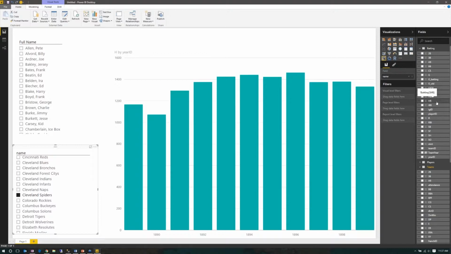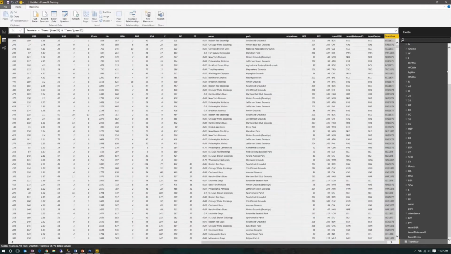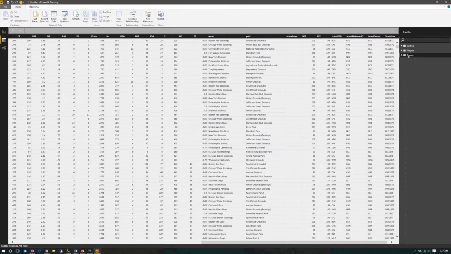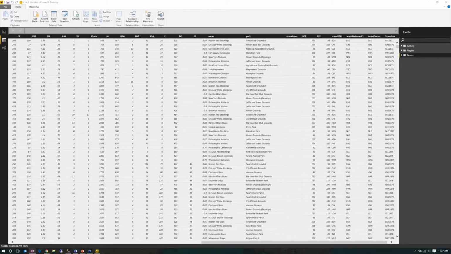If we want to control that ourselves or do something more robust, we can do that with a calculated measure. We could do it right here in the report interface. That's something they've added recently. Just to make it more clear, I'm going to switch back over to our data tab again, and we're going to go to teams this time, and we're going to aggregate.